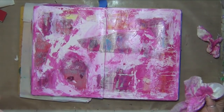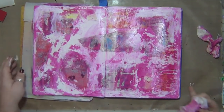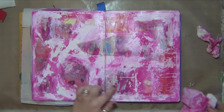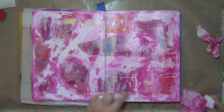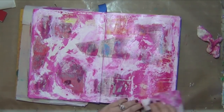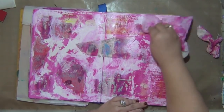Okay, so this glaze behaves differently. This glazing medium behaves a little differently than what I am used to, but I'm really liking it. Really liking it. So in some places it just wipes right off, no worries. Some of the places where it dried, you can kind of get it to wipe off in this really textural, messy manner, and ooh, I love it.